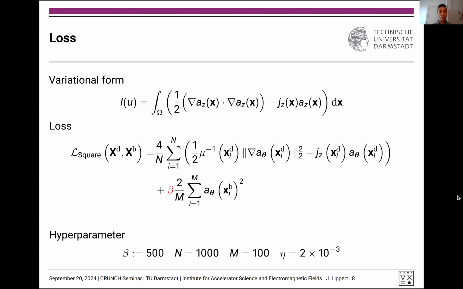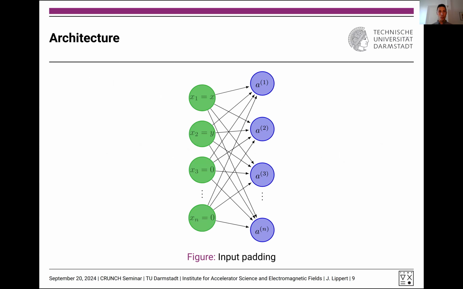So we have our loss, and then we need a neural network, so to say an architecture. Here we applied zero input padding, so we just enlarged our input space. Instead of two dimensions x and y, we added some more with zeros, so that we get more parameters. But from my perspective today, I would change this and go to maybe a position encoding, similar to the one used in the transformer paper with sine and cosine, so that you would have a finer position encoding here. But we used the zero padding.